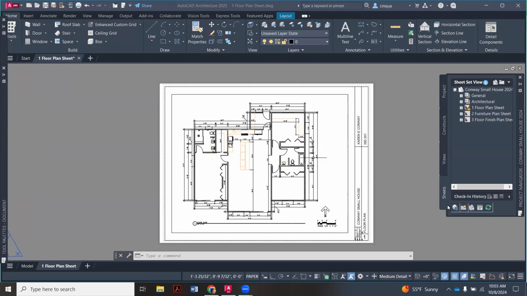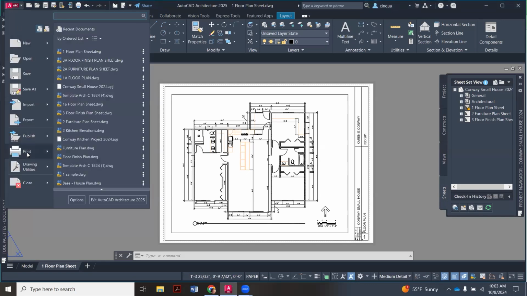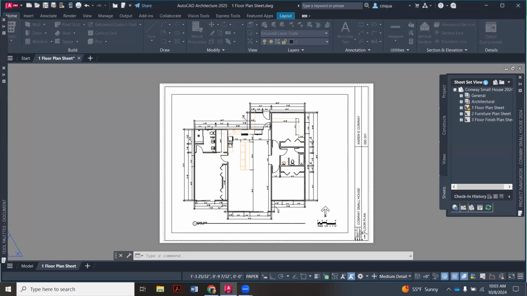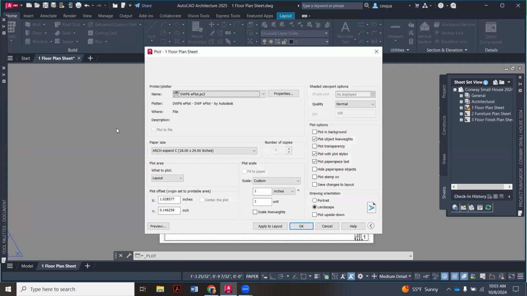All right, so you're here on the Sheets tab, have the first one open, then you go up to the red button up here, and the drop down is Print, but then you slide over and you pick Plot. It's the same thing. It's just using the terminology of, again, most of these were printed to a plotter because it's a much bigger printer, and it uses the ink just a little bit differently. All right, so you're opening this up.